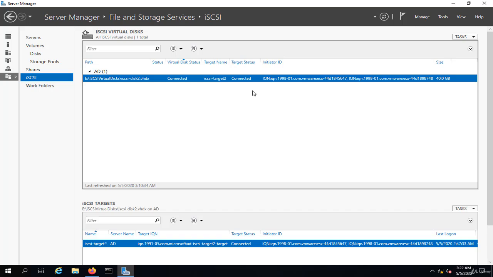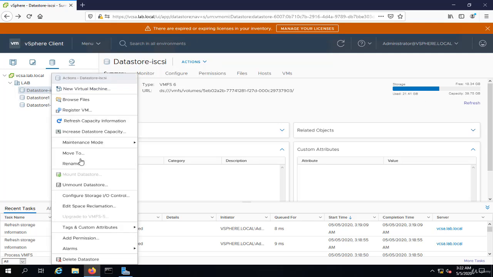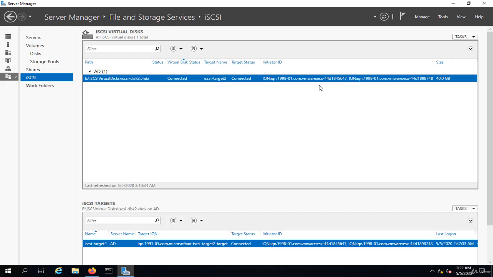That means you don't need to make it that complex for this data store. When you move your virtual machine somewhere else, you should say unmount data store, and then you should delete the data store. And again here in your iSCSI target or in your fiber channel storage, you should make another LAN which is bigger and add it again to the vSphere environment.